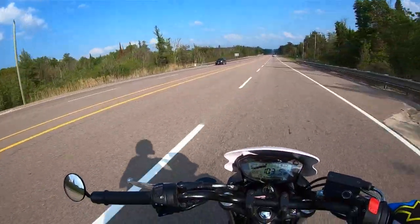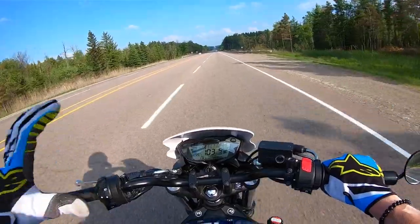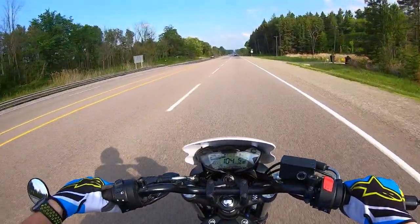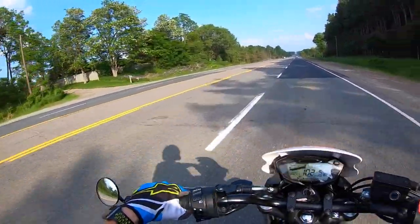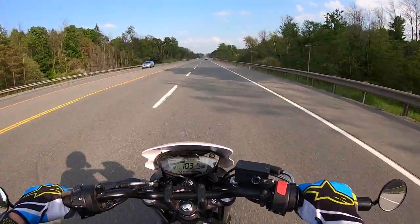Oh man, that was a Grom. This guy's killing it down the highway on the Grom. Yes, I still want one of those guys. I don't know if you remember from last year, I was talking about getting one, and I haven't forgotten. I still want one, and I'm still looking for one. As soon as the opportunity comes up, I'm gonna pick one up. I just don't wanna spend $4,000 or $5,000 on a brand new one. Trying to find something used, so hopefully we can find something.